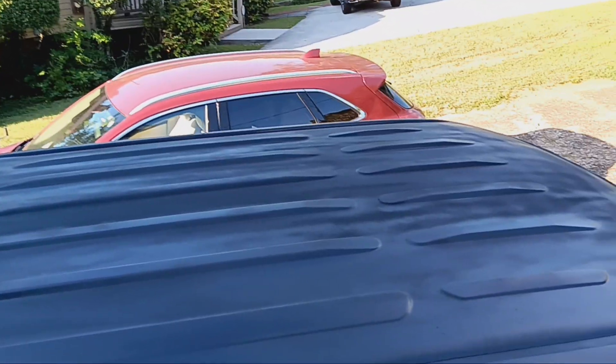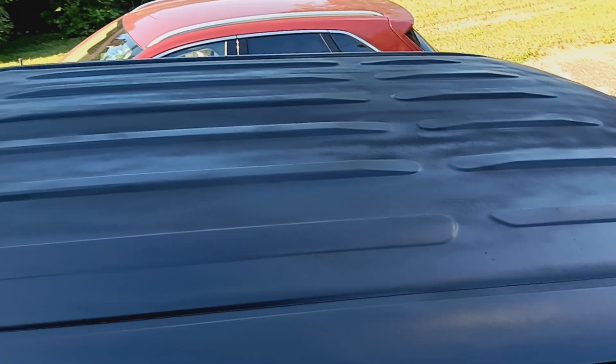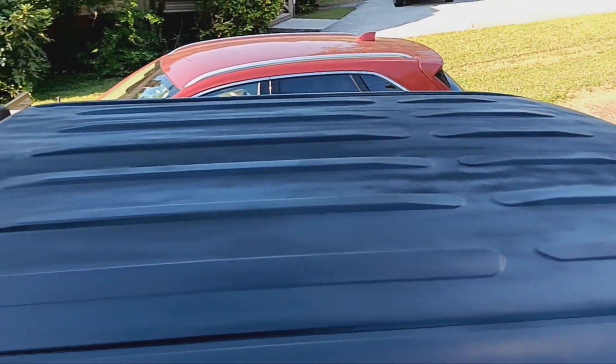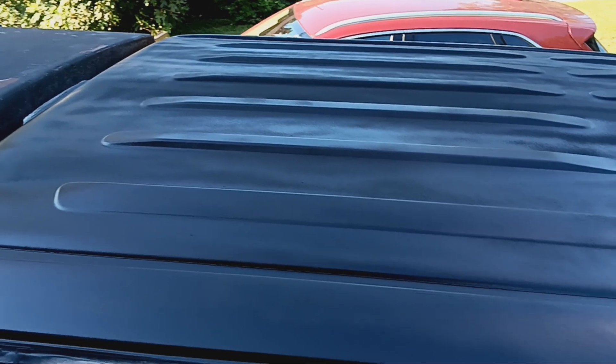So I went to do the roof today and used the U-Pole stuff. Let's go up there and take a look — it's drying right now. I used two cans, and I think the roof is about the same surface area as the hood if not more. I sanded it first, got down to bare metal in a couple spots where the rust was, and hit it with a self-etching primer, which they say to do.